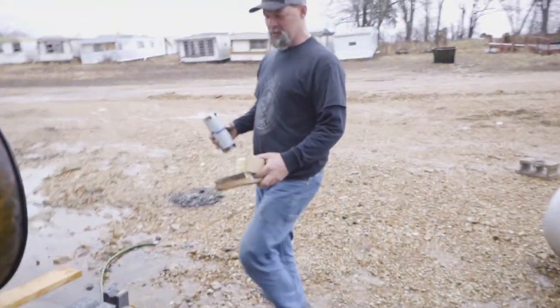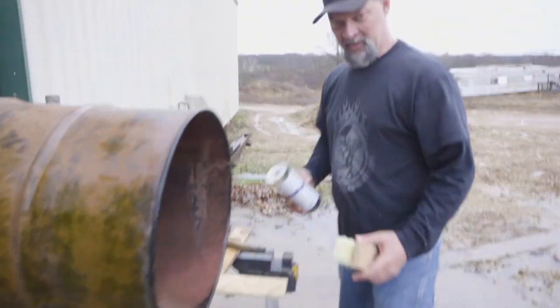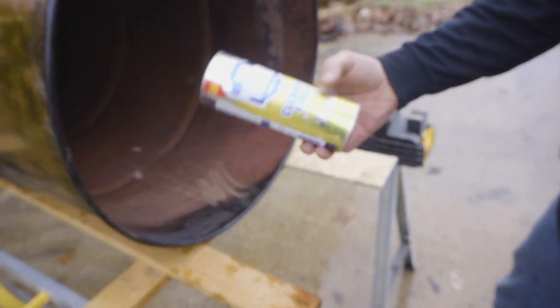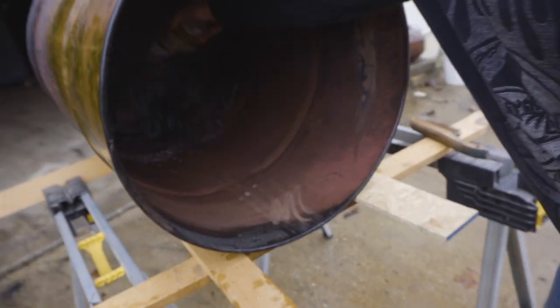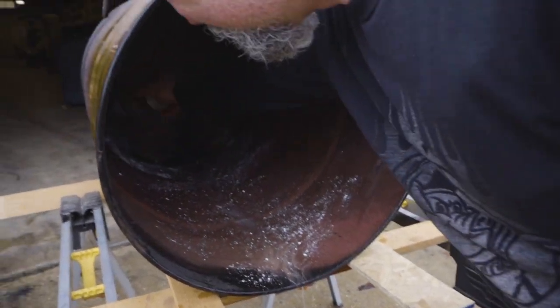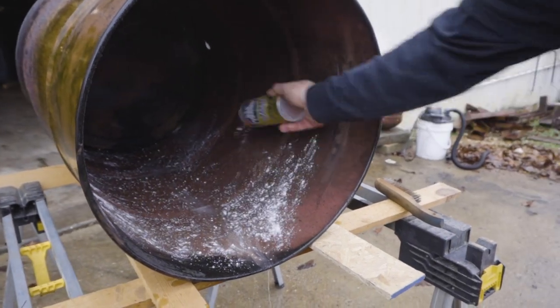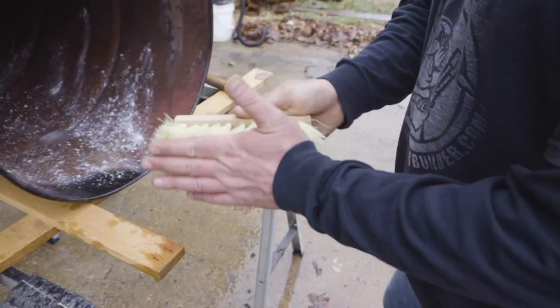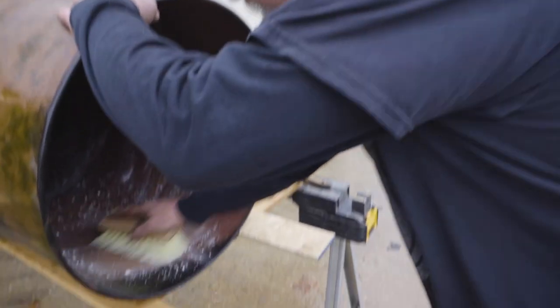The best thing to use for this part is Comet. This is Barkeeper's Friend. It's not as coarse as that, but you just sprinkle it in there. It's kind of abrasive, you know? Like that. And then a nylon bristle car brush, which I don't have. This is what I found upstairs. We're gonna try it first.